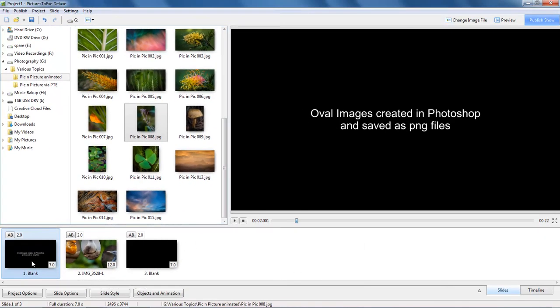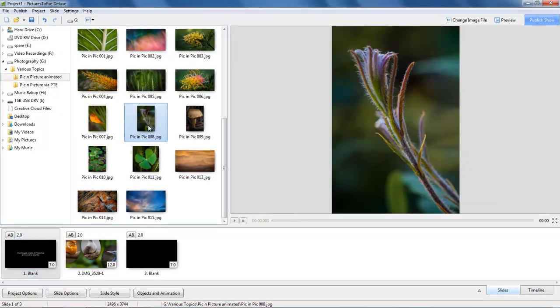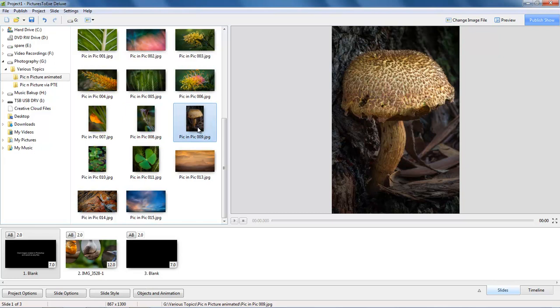Now the oval shape does make a pleasant change from the standard vertical format 3:2 portrait style image. But if we're going to go to the trouble of creating ovals, be they sharp-edged or soft, we do have to give quite a bit of thought to the content, and as I said before, this image wouldn't fit an oval shape very well because it's far too large in the frame. We need a lot of space around the subject to really do the oval justice. So if we're going to go to that trouble, why not just go a little further and create the ovals in Photoshop or Photoshop Elements.